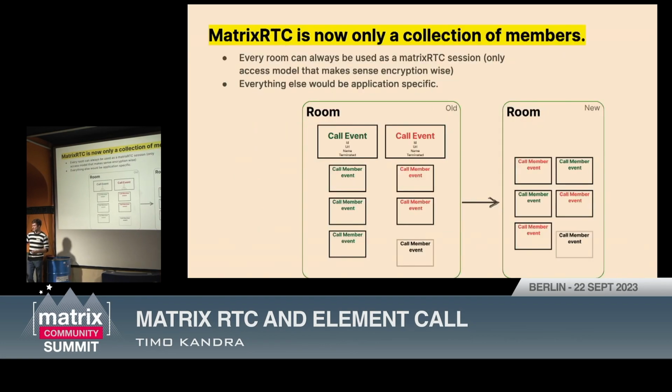So basically, this moves the whole Matrix situation from what we had before on the left-hand side, one call event with members attached, to a new world where a room is always in the state where it could be an RTC session. In a room, people just put their member events in there, and then that's an RTC session. And there can, of course, still be multiple sub-rooms or multiple meshes by just claiming, I'm a call member, but I want to do this kind of thing. I want to do a real-time computer game, and the other one is saying, I want to do a video chat, and it all works, even though there's no call event they attach to.